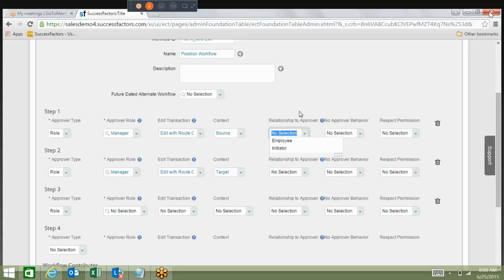Yes, in that case you have to put two steps: one step will be the employee's manager, the second step is the initiator's manager. You can do that. So it's steps: step 1, 2, 3, 4, whatever you put. Each step goes according to the step numbers.